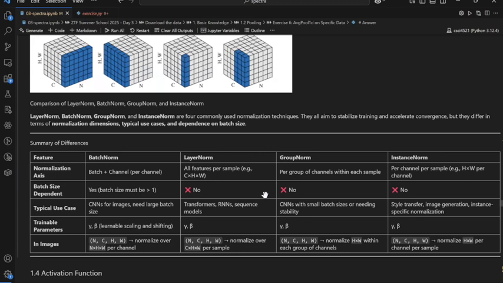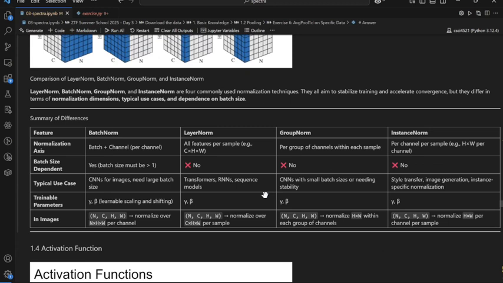If you don't have enough data and your laptop doesn't have strong performance, so you have to use a batch size of 4, layer norm will be better than batch norm. In general, it is used for transformers, RNNs, sequence models, and also for MLPs, the fully connected layers.